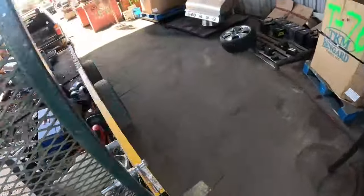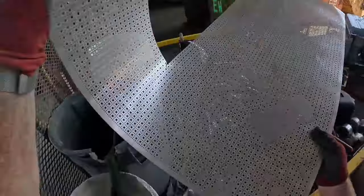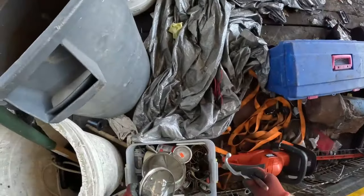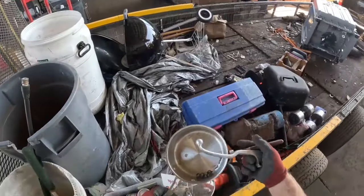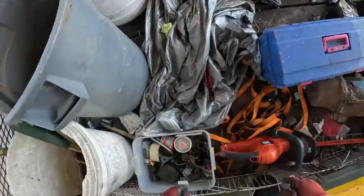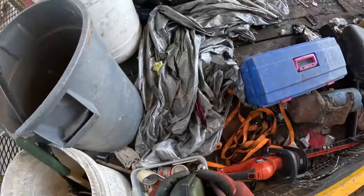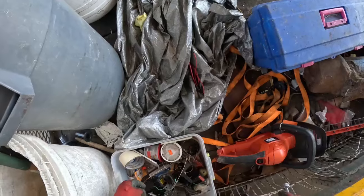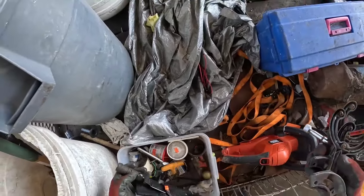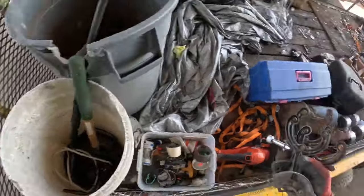Oh, I got this piece sitting back here all lonely. All right, you can have it. She don't want it. She didn't want it? Nope. She's got enough. Says she has enough. I can't argue. These all going in there, right? Yeah. Trying to get her all cleaned up as much as possible.